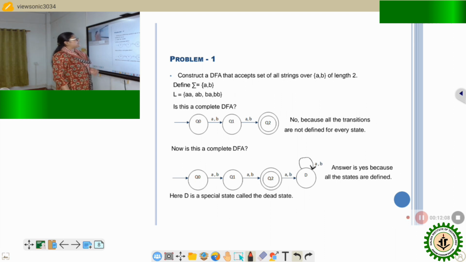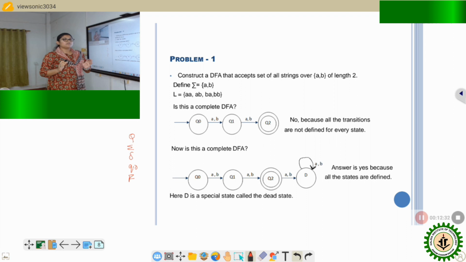So let us just take an example. As of now, we know that a DFA is comprised of 5 individual elements. One is the states, a finite number of states, that is depicted with Q. Then is the sigma. Then is the transition function. Then is my Q0, which indicates the initial state, and finally F indicates the final state.